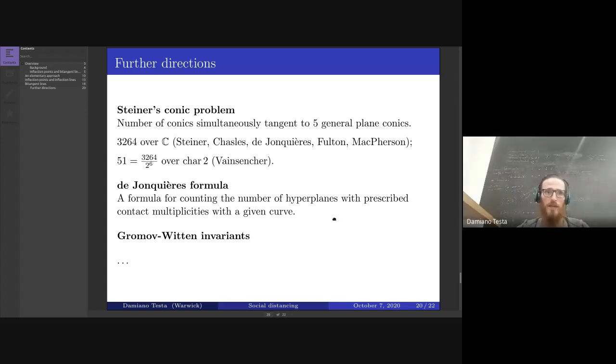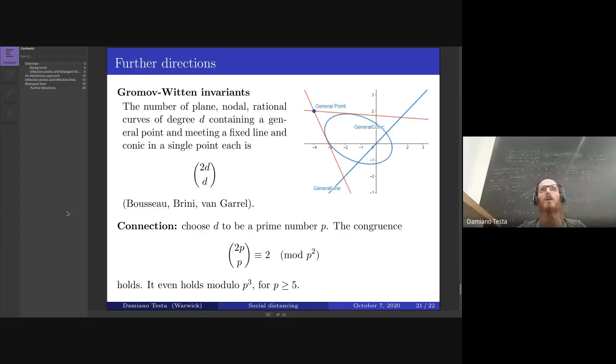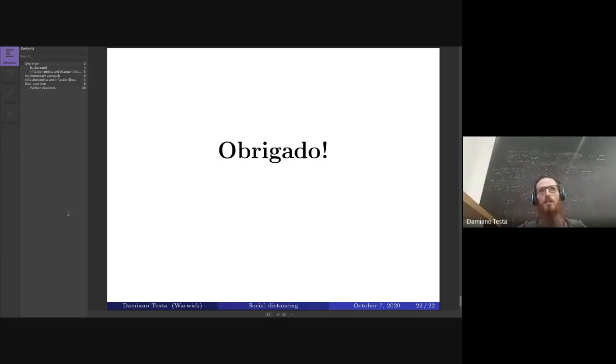I had prepared a little bit of something on Gromov-Witten invariants. I'm just going to flash the page, but I'm going to stop now because I see I ran out of time. So if you're curious about what the Gromov-Witten application is, this is what it is. I'm just going to flick to the last slide to thank you all for your attention.